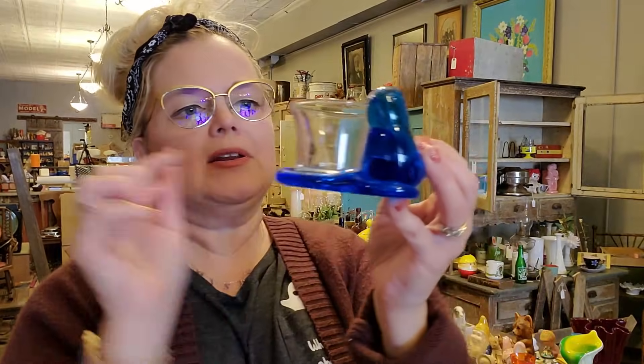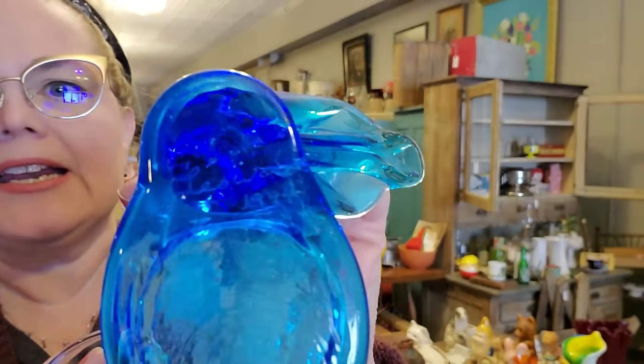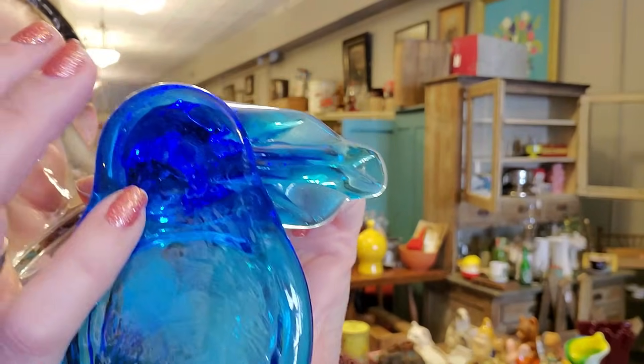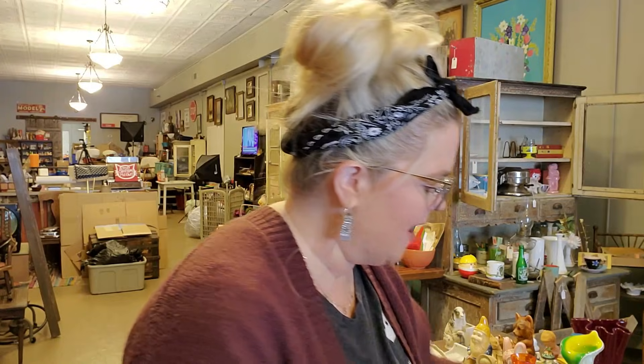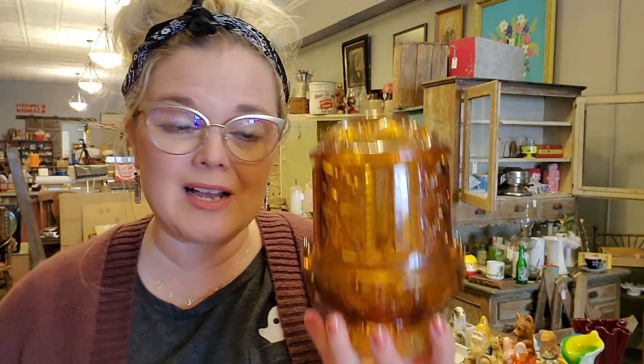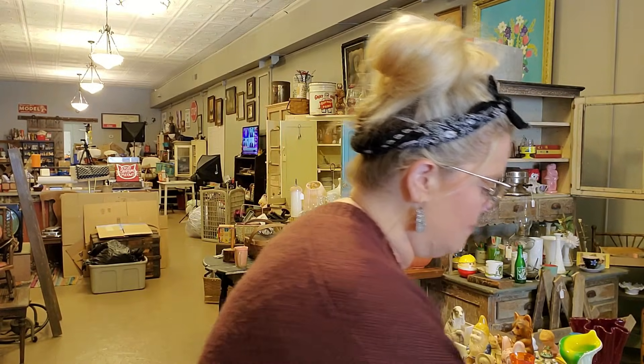He got a little blue bird of happiness — a little votive holder, a little candle holder. This one is marked Leo Ward 1994. You can see his signature right there. That's always an important thing to look at when looking up these little blue birds — some are marked and some aren't, because I think some came as sets. He also got the ever-present Stars and Bars Fairy Lamp in amber. This one will be up for sale very soon in a live sale — I do have a fairy lamp in every live sale.